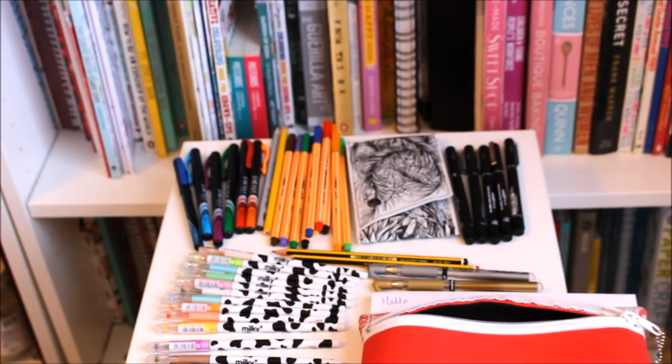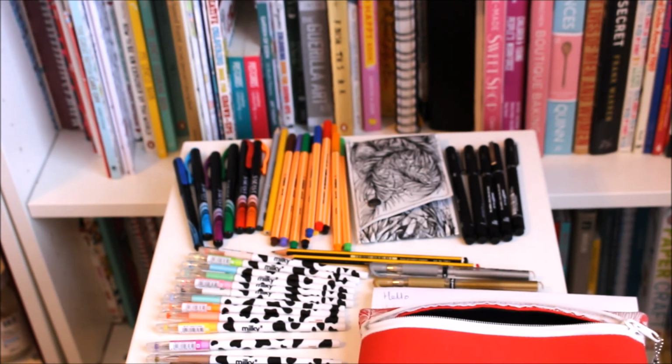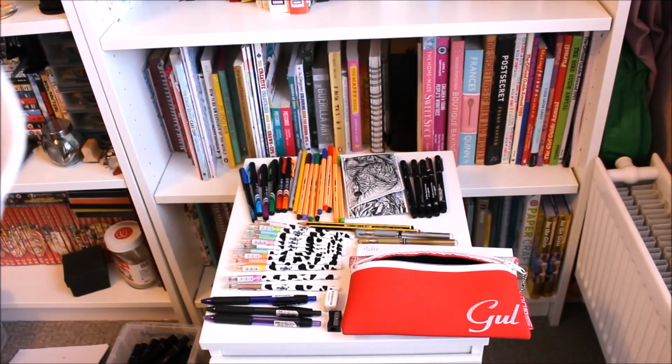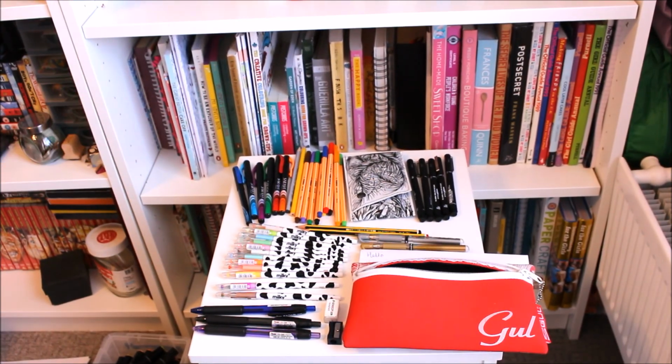So yeah, that's everything that's in my pencil case right now. I'll just zoom out so we can see the whole lot. There we go. So that's everything that's in my pencil case. Excuse the mess on this side, that's just bits and bobs.